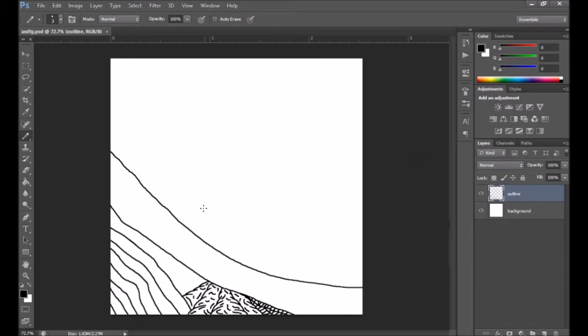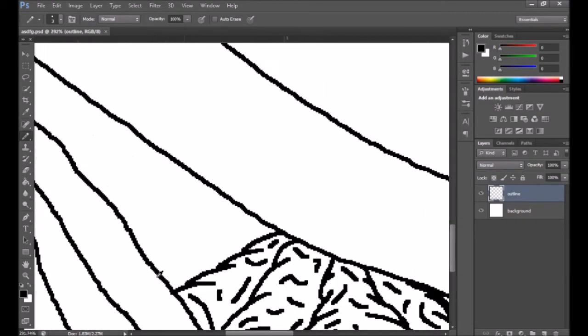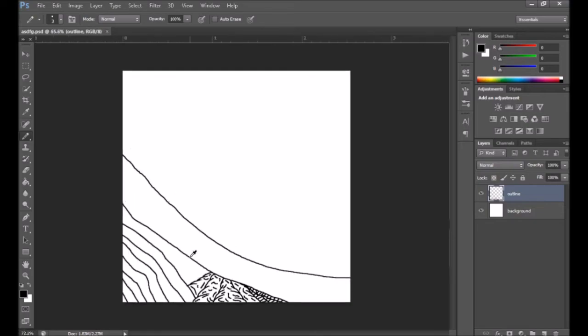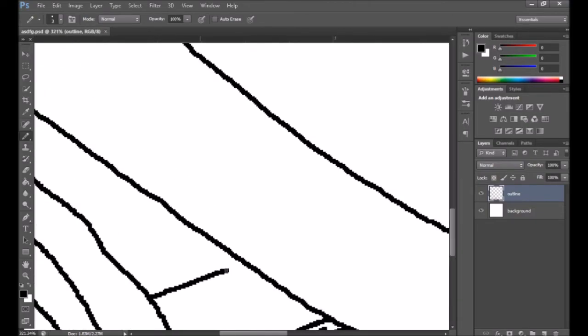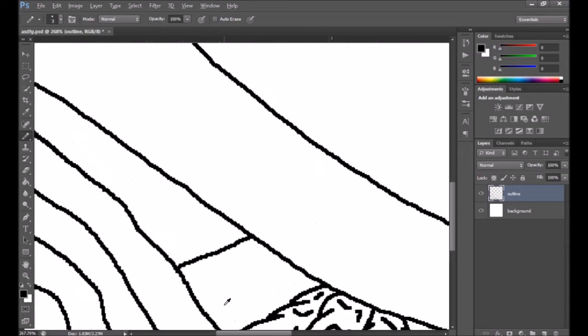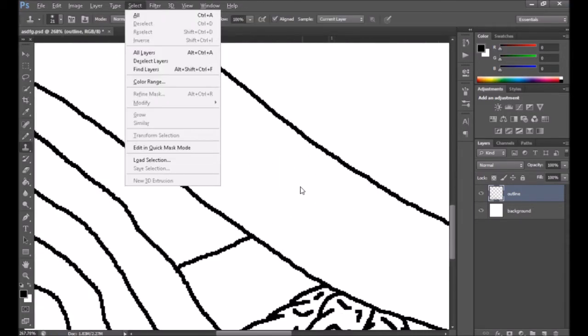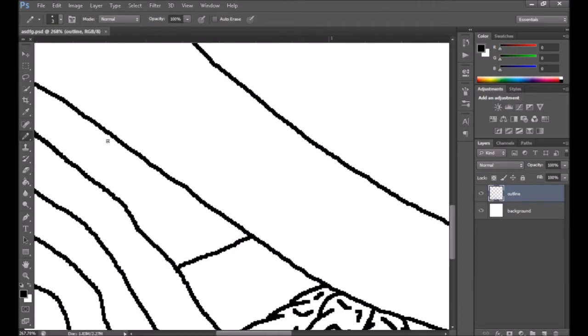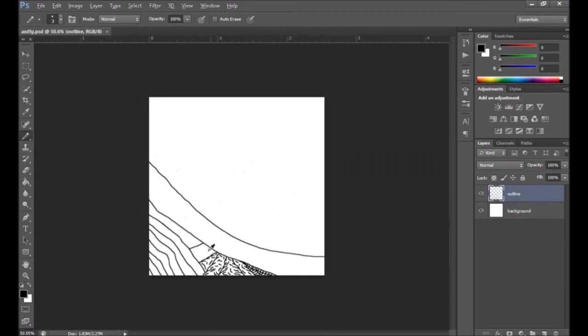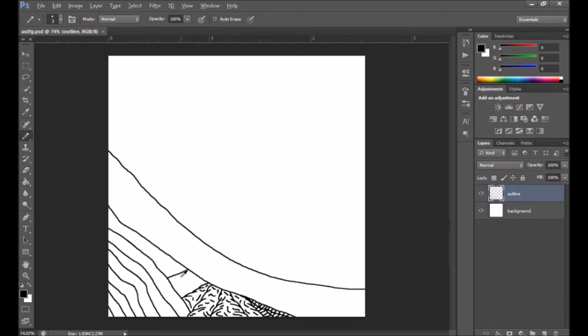Just save it something random, and then while you're doing your work, just press Control S once in a while, because sometimes when you work in Photoshop for a long time and you're using the color palettes and all that a lot, then Photoshop will crash. It's happened to me a lot of times when I'm doing some work, so it gets pretty annoying. So every single time you do something that you absolutely want, you just press Control S and it will save it. But yeah, anyways, let's get into coloring.